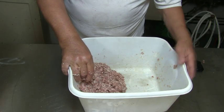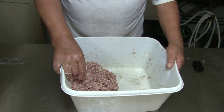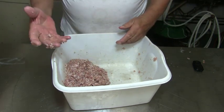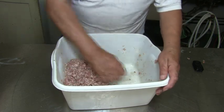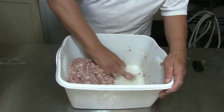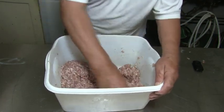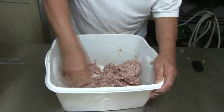Now I want to show you how I mix it. It's not like a summer sausage or a hot dog or anything in that direction. This is a meatwurst. You don't squeeze it and rub it — it doesn't have to have the texture of a summer sausage. I put it in a bowl and push it down like this. The main thing is to get the fat and the lean meat mixed together very well. And as you can see, it looks very good already.